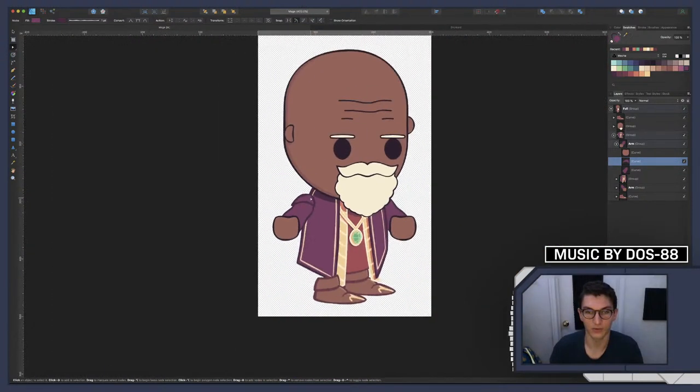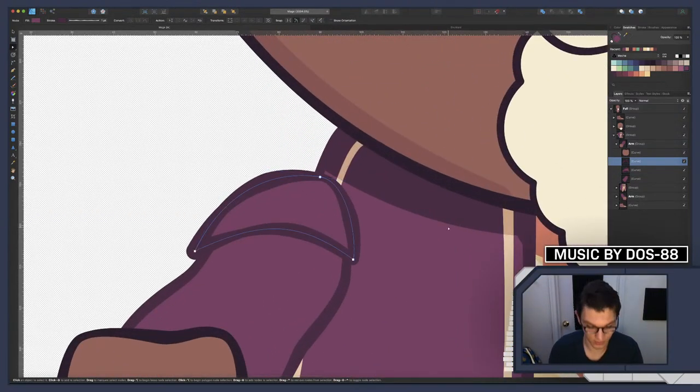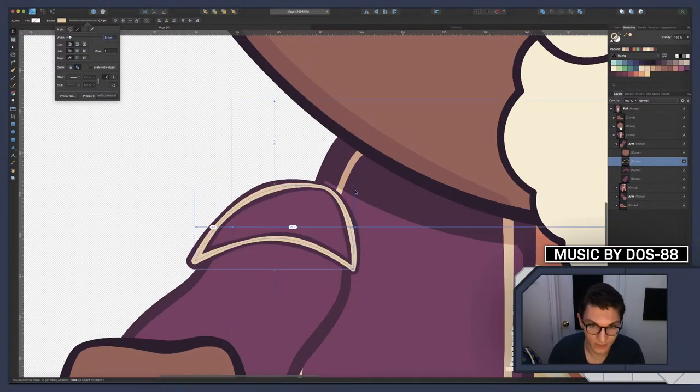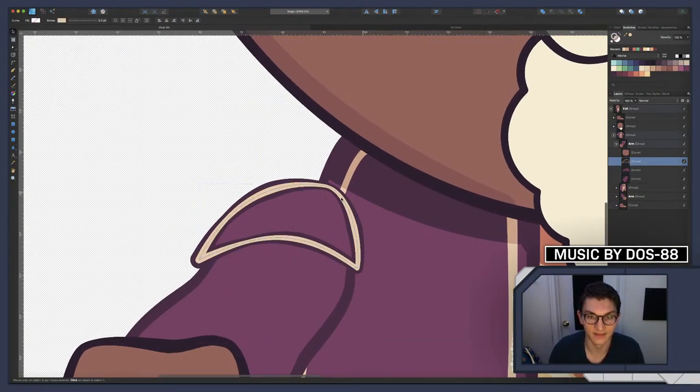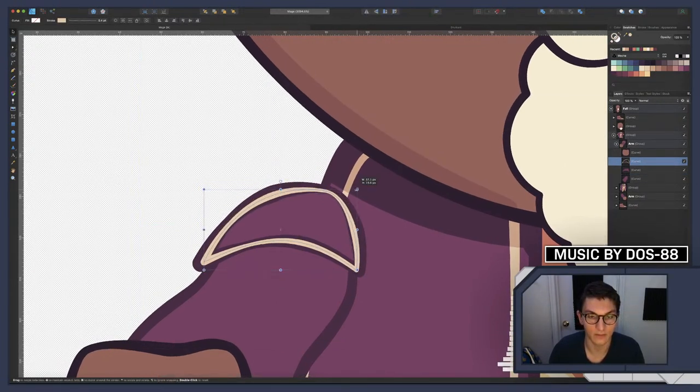Okay, so that's cool. And then I'm not gonna do the gold on the arms, but what that allows me to do is to do the gold on this one. So we'll do this. We'll make that. I don't wanna figure it out. There we go. Make this point. No. Wait, okay. And then we will. Come on. That's one thing I really hate about Affinity Designer sometimes. There we go.